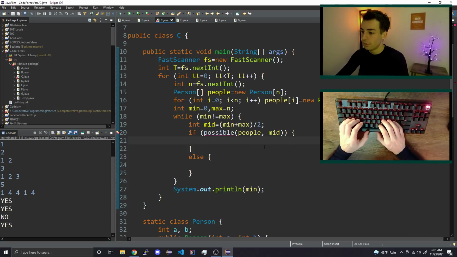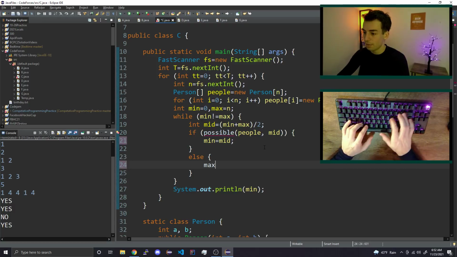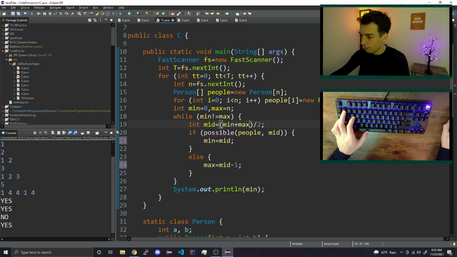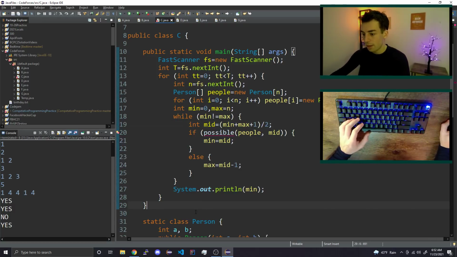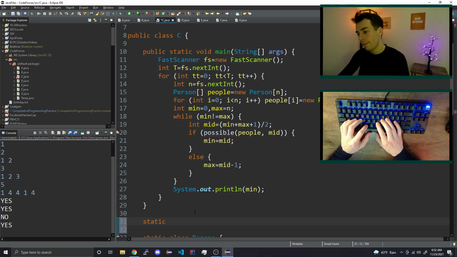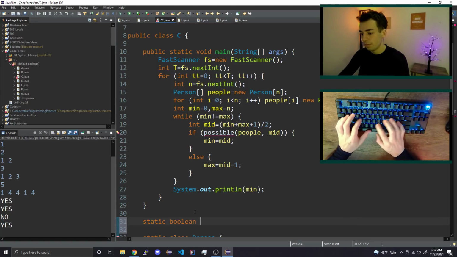If possible, that means min equals mid, else max equals mid minus 1. So we need a plus 1 here. And then static boolean possible.